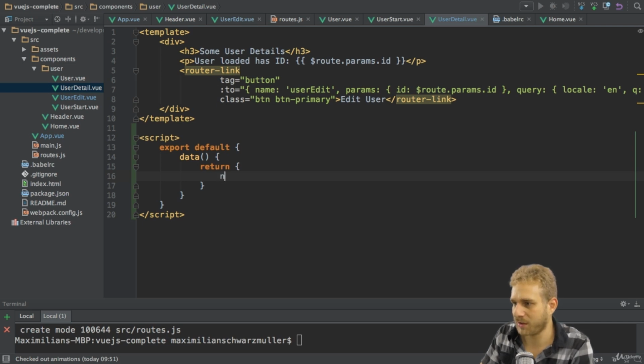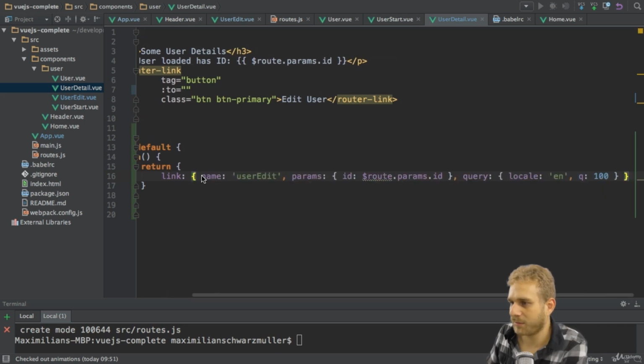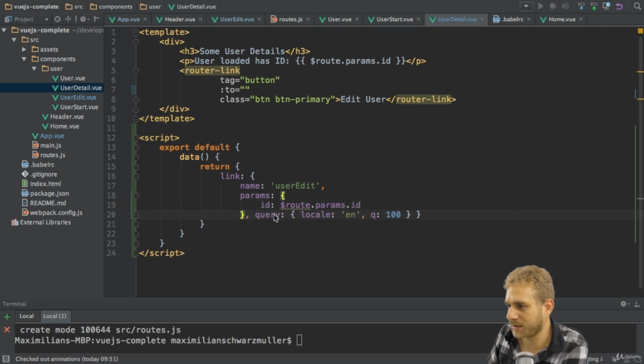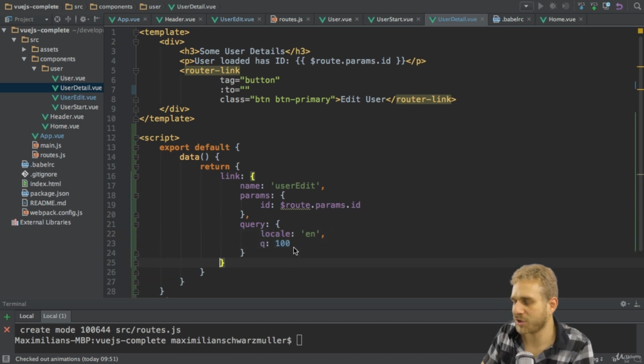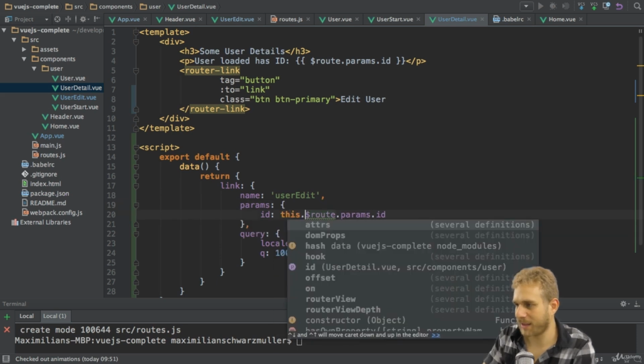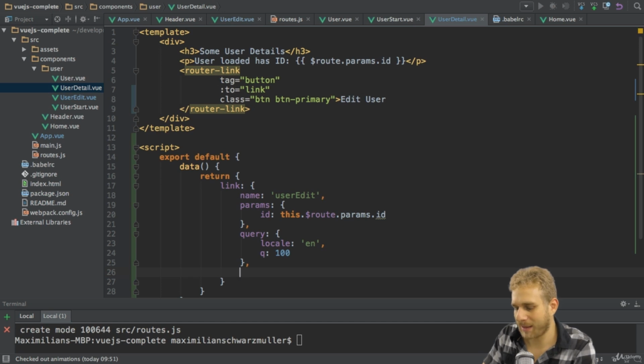So here this shall be my link, let's say, and now here this simply is this JavaScript object from up here. So I can simply grab the whole object and enter it here, but now I'll simply restructure this to make it look nicer here so that it's easier to understand what we're all passing with this object. So I'd say that looks much better, and then I can simply pass the link here. It is a dynamic binding in the end, so I can pass my property which represents this object. And for this to work, I need to make sure that here I use this route because I'm now inside this Vue instance. And with that, I can now also pass my hash fragment.